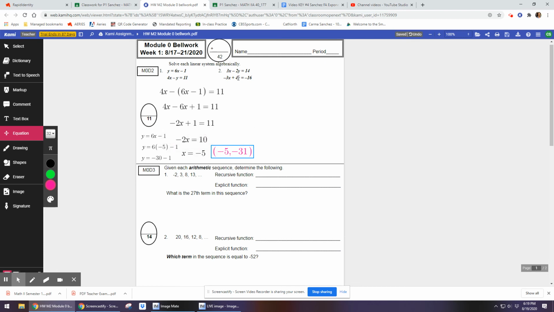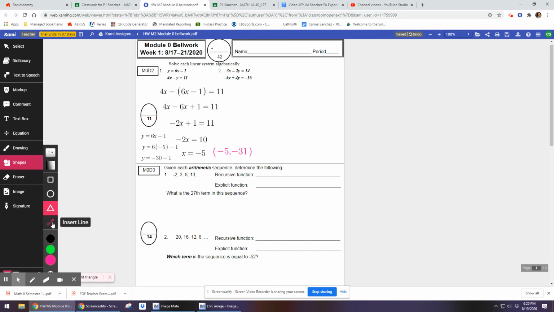I also want to go over here and show you that on this one where there's elimination and we wish we could draw a slash add, if you go over to the shapes, there's an insert line function here. I'm going to make it pink. No, let's make it blue. Okay, so I'm going to go and insert a line. This time it's coming out blue, and I'm going to say, hey, cross that out. Okay, now we're going to draw that line. So you can use this insert line also on elimination.